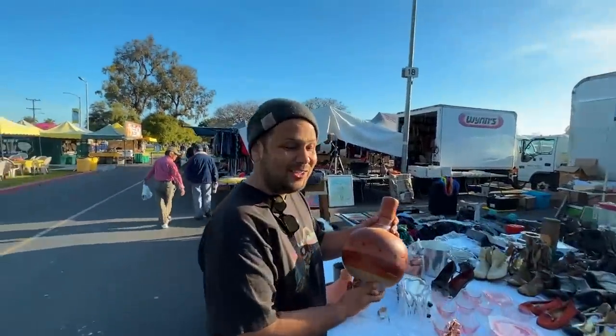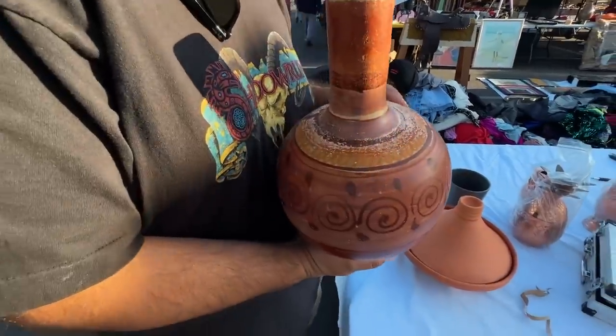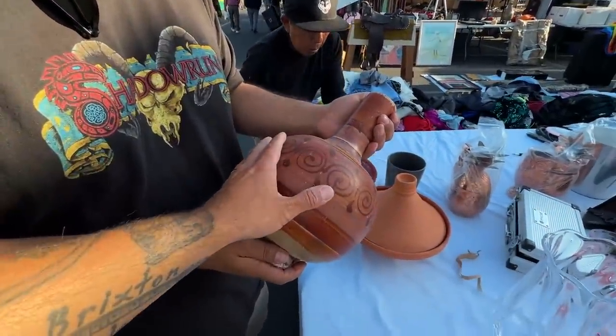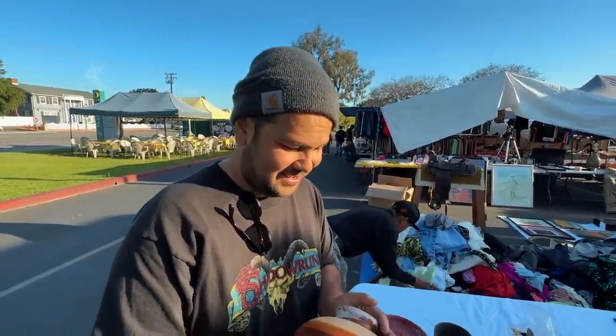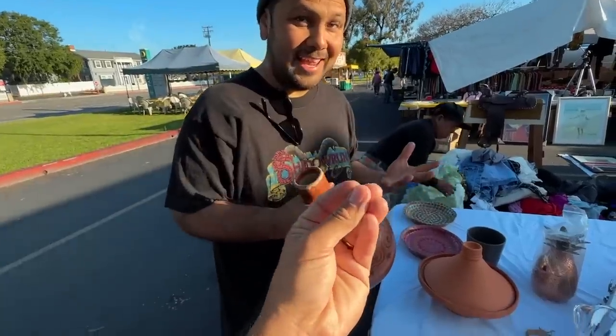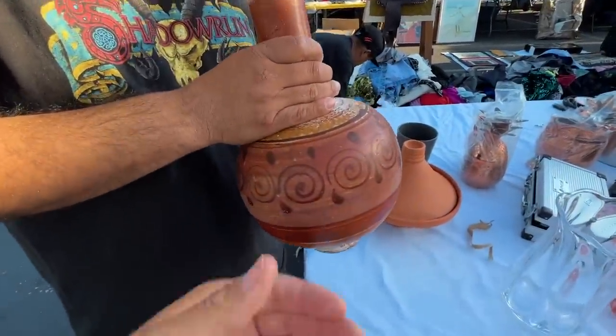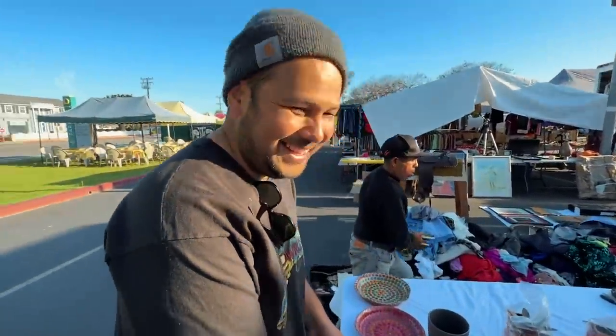I used to have these when I was a kid — my grandmother filled them with water. Water tastes better out of this. It tastes like a rock. That's the most Ricky thing I've ever heard. Yeah, it's like natural minerals — literally what it tastes like, but it's really good. I've been hiking where people say you can drink the water, and it does taste better. It has that mineral rock feel. There's probably like lead in here, but it's worth it — either really good or it'll kill you, one of the two.